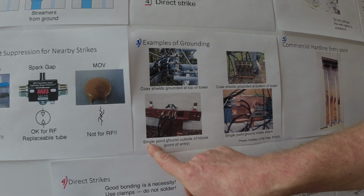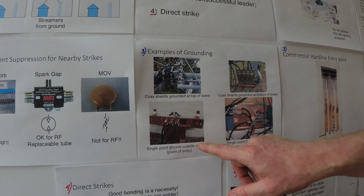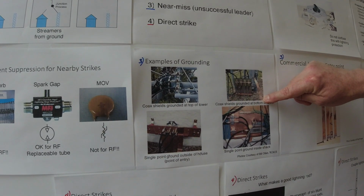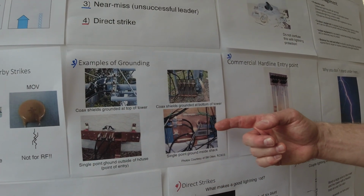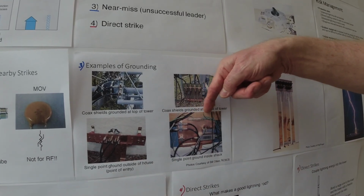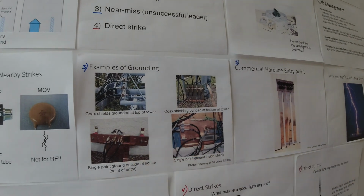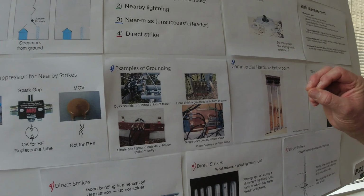Now at the point of entry, here's a large copper plate, and again, all the shields are tied together, and there's a piece of copper that goes to the ground and comes back over here to connect with the tower. Now on the inside, on the back side of the wall, here's a plate on the inside of his shack, and every ground from everything and all of the coaxes are bonded together at this plate, and then there's flashing that goes back outside and ties back to this one. Perfect installation. This guy did it right.